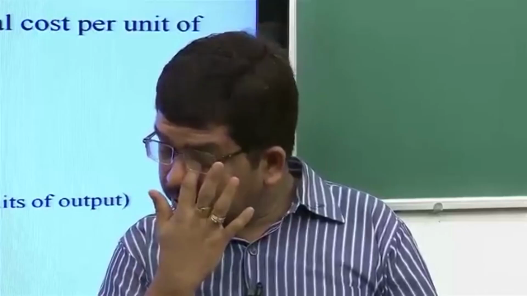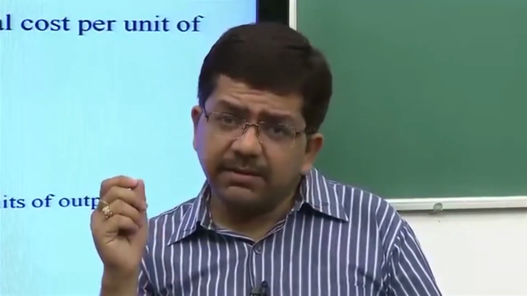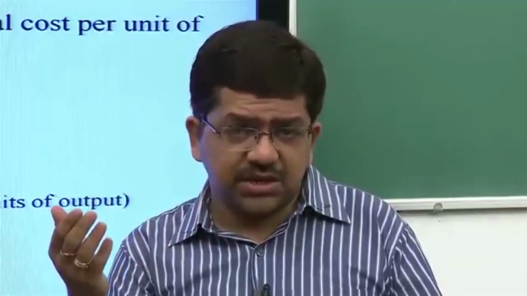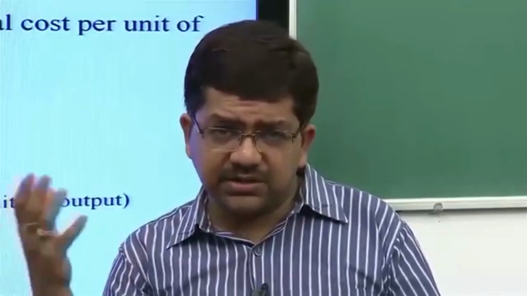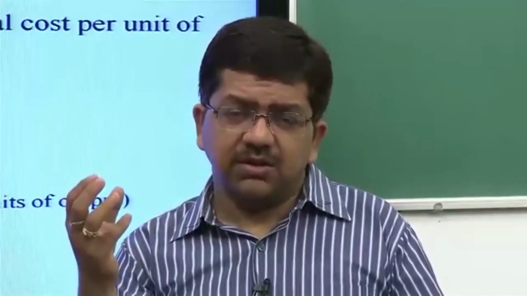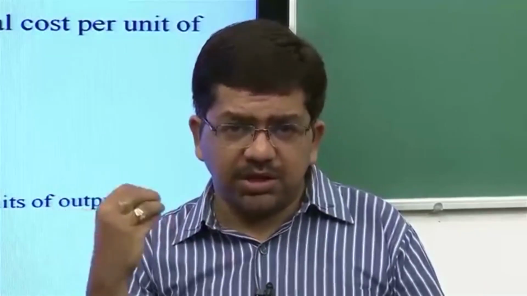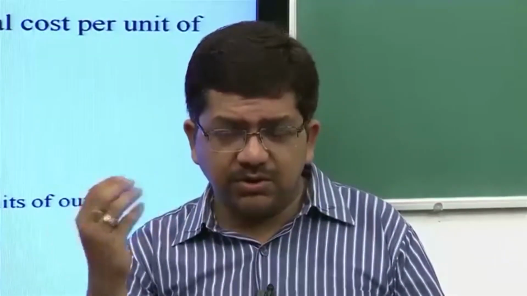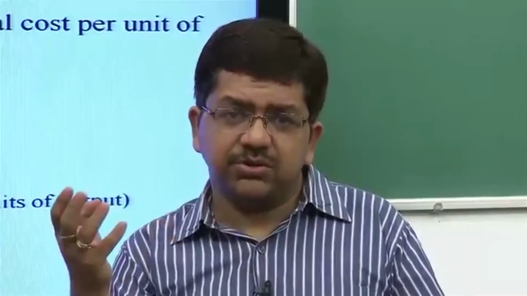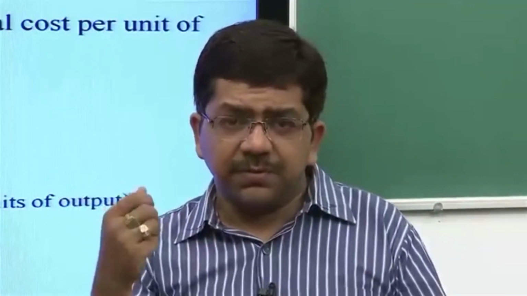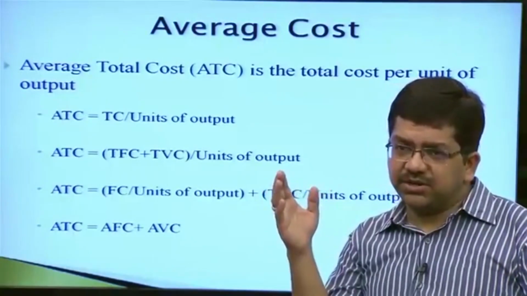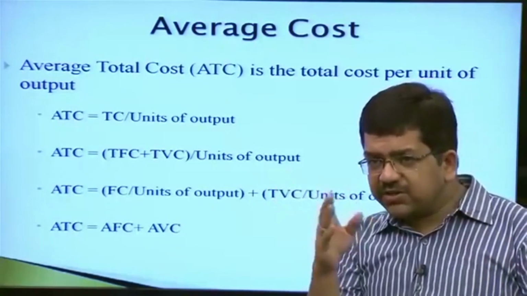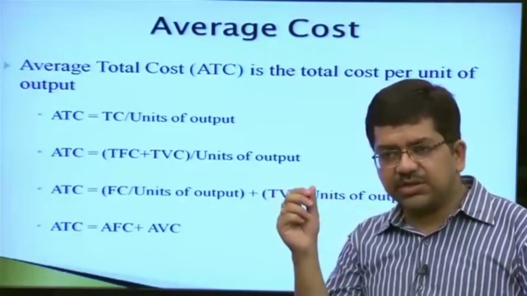And then we have also talked about variable cost, like raw material, the cost of processing, like the cost of electricity, the cost of water in a typical manufacturing sector. These are the things which go with every unit. So the more units you produce, the more unit cost you incur in producing those things. Those are the variable costs. Now we have also seen that unit fixed cost goes down very sharply as the number of units we produce increases, because the fixed cost gets divided over more units.